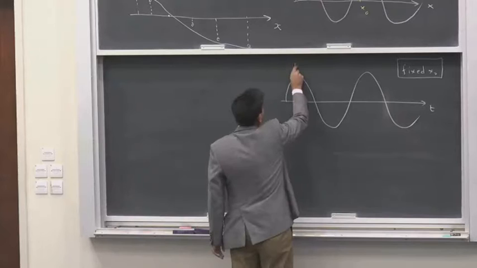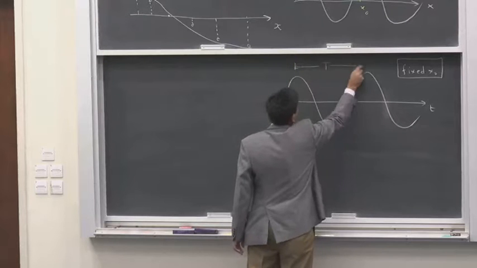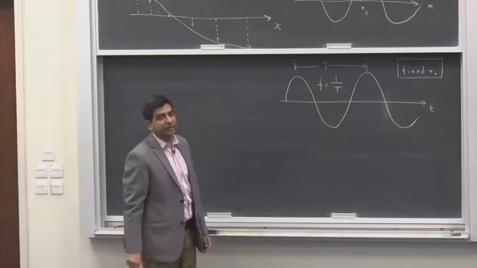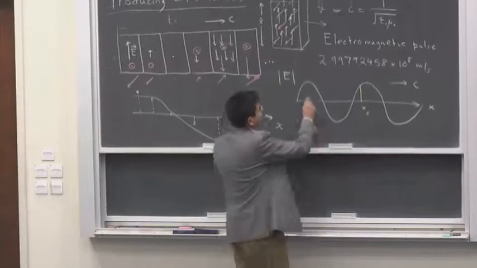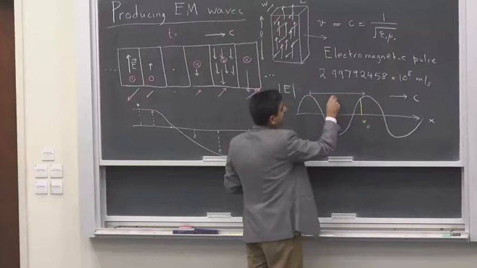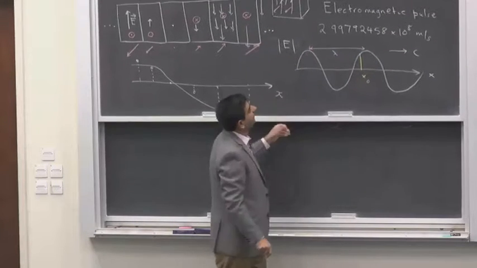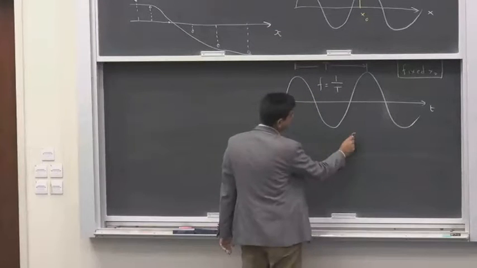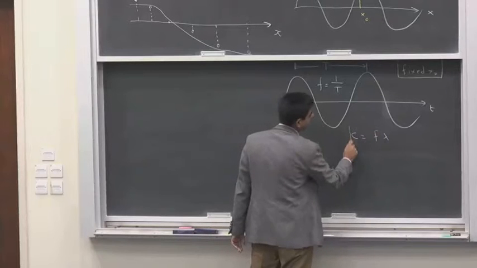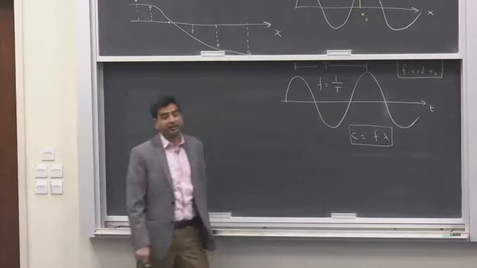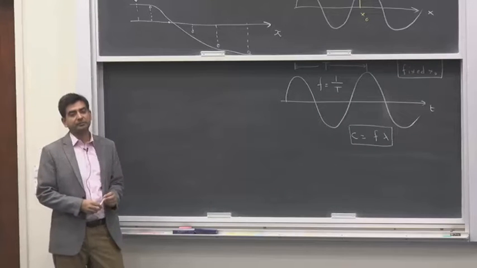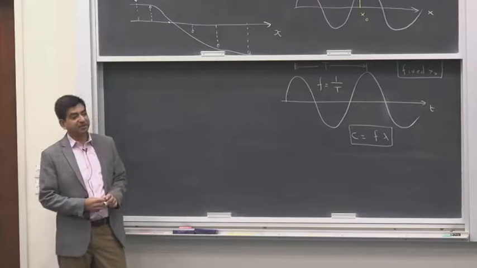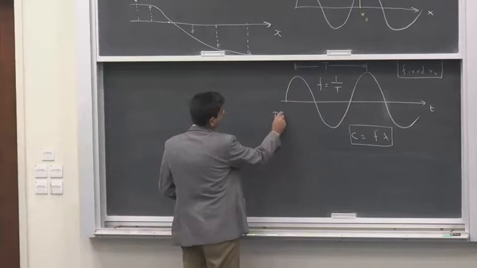This distance between two crests is called the time period. And from here I define a frequency. This is the frequency of the electromagnetic wave. This distance between the two crests in the position variable is called the wavelength. And this wavelength and the frequency are related like any other wave through this relationship: c equals f lambda. This is what we generally call an electromagnetic wave. And this satisfies all 4 Maxwell's equations. It's a special kind of electromagnetic wave called a plane wave.